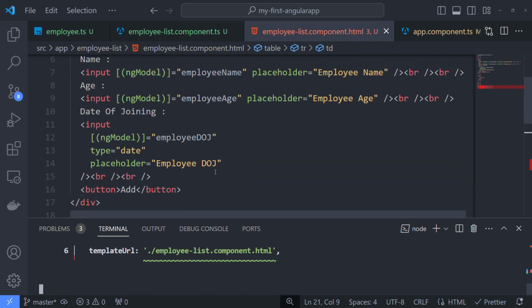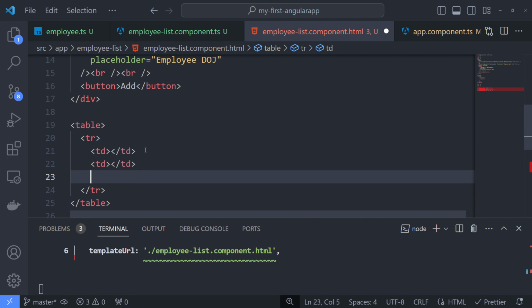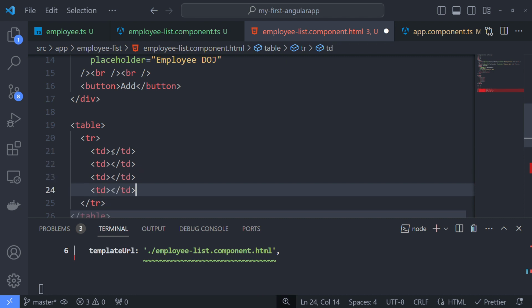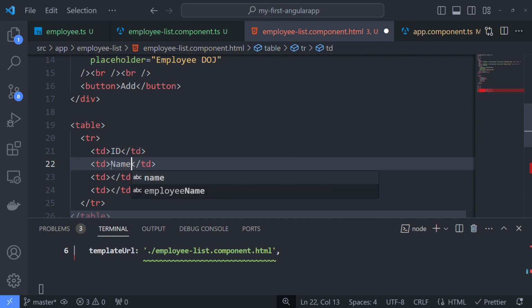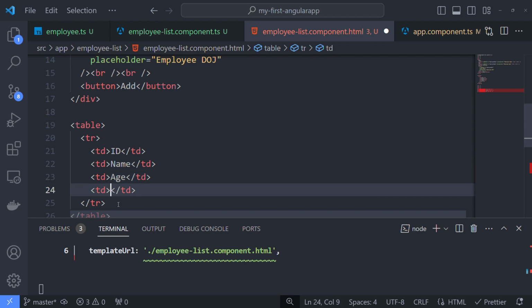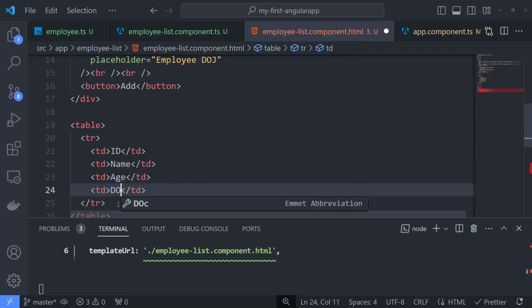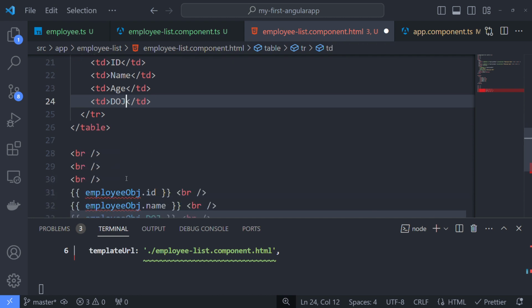Employee name, age, and date of joining. So ID, name, age, and what is the next? DOJ, date of joining. Okay.